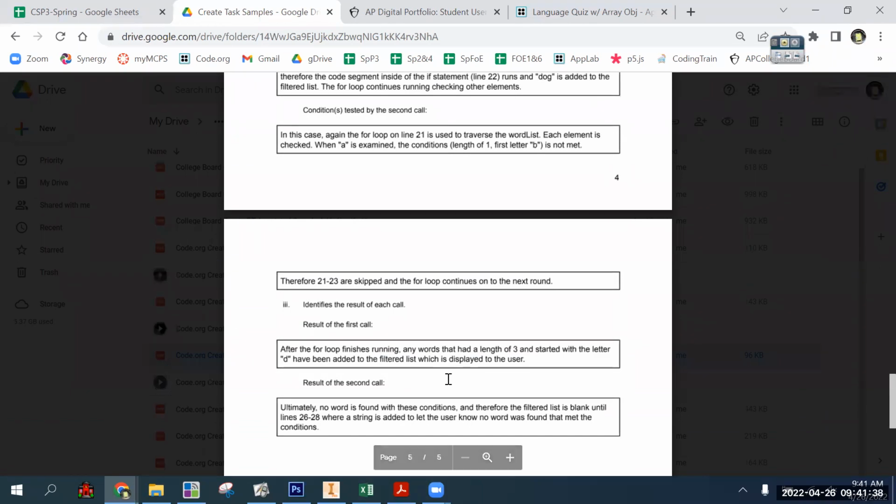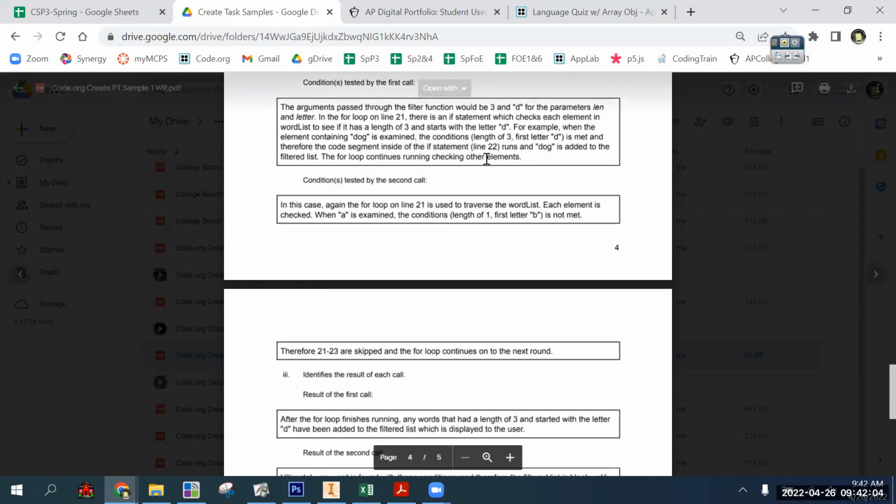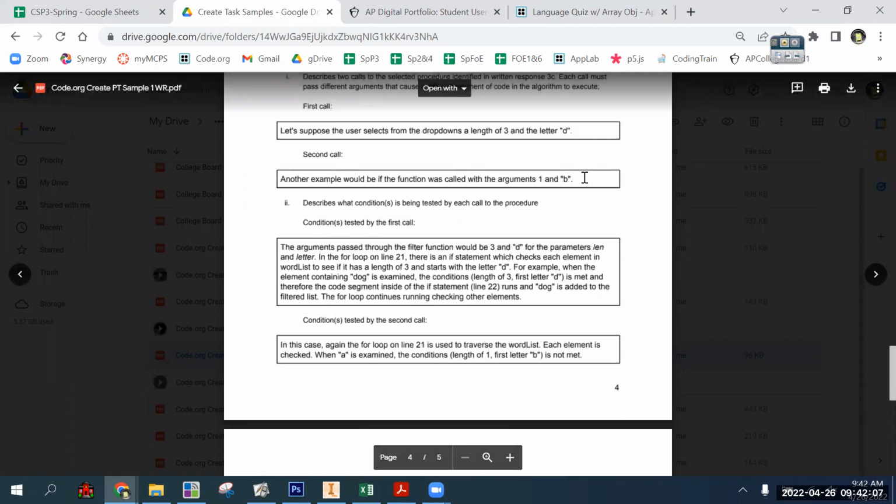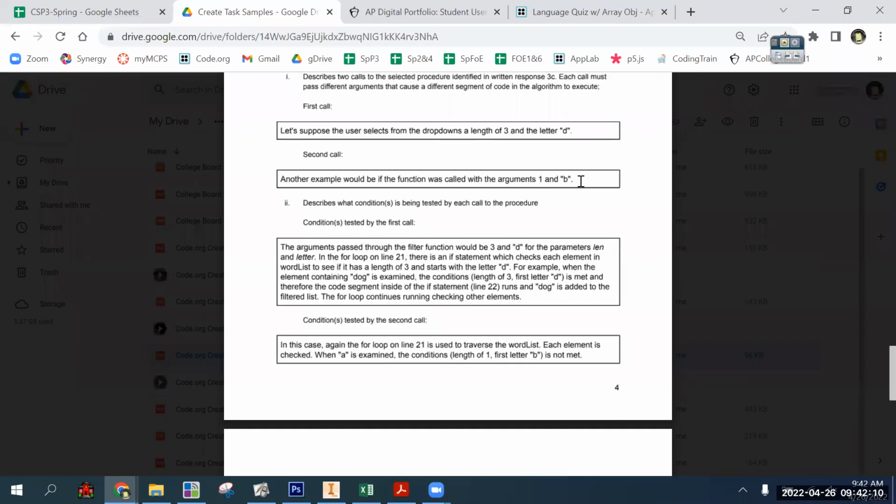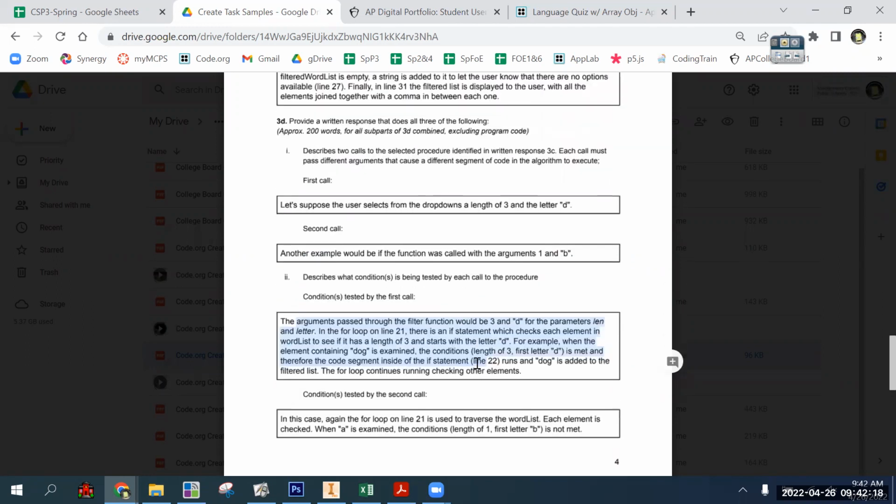The function that you're highlighting for this shouldn't be your entire program. That should support your program. Your key function needs to receive a parameter, and that parameter needs to affect the outcome of that function, whether it's a return value or just some other type of thing. That's what you're talking about here: 2 scenarios with different arguments being sent, or parameters being received, to that function with different results. Talking about how the conditional works.